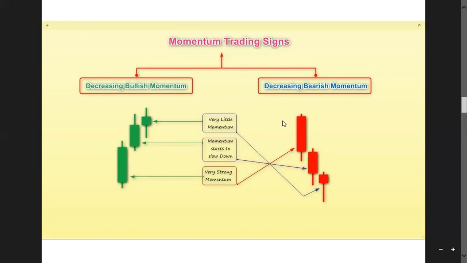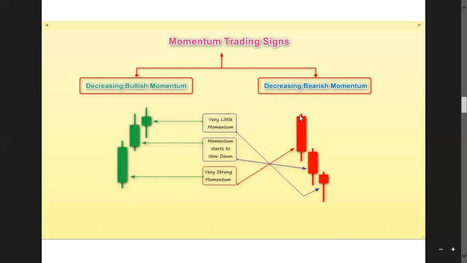And sometimes we see in the chart the opposite: the candlestick starts from slow momentum and the momentum increases. First you will see in the chart a small candle, then this big candle, and then one that is so much bigger. So momentum can be lost from both sides, from higher to lower and from lower to higher. I will give you an example on the chart.